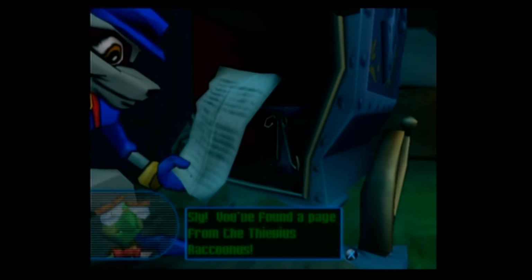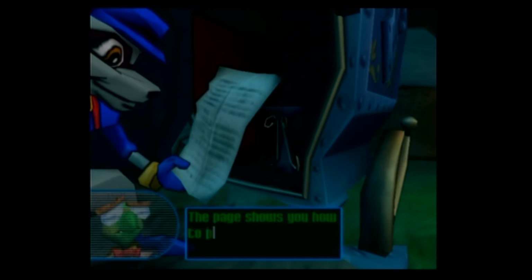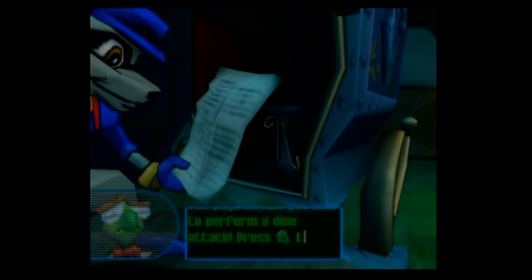Alright, so he really doesn't talk here at all. Sly, you found a page from the Thievius Raccoonus. The page shows you how to perform a dive attack. Press triangle to use it.